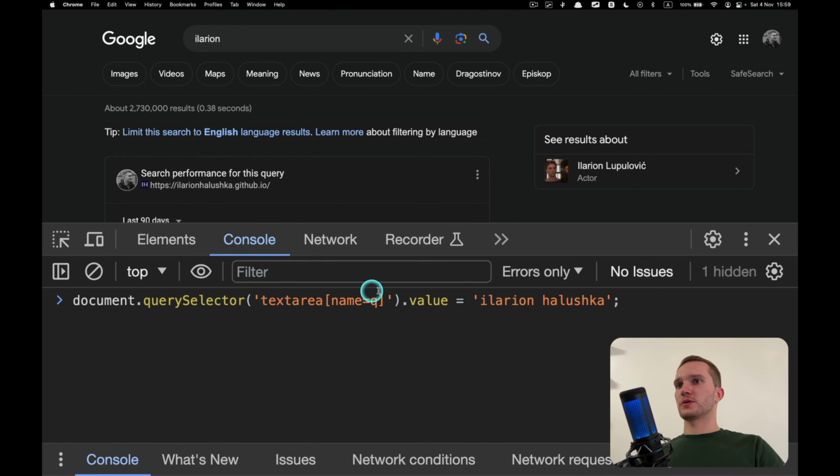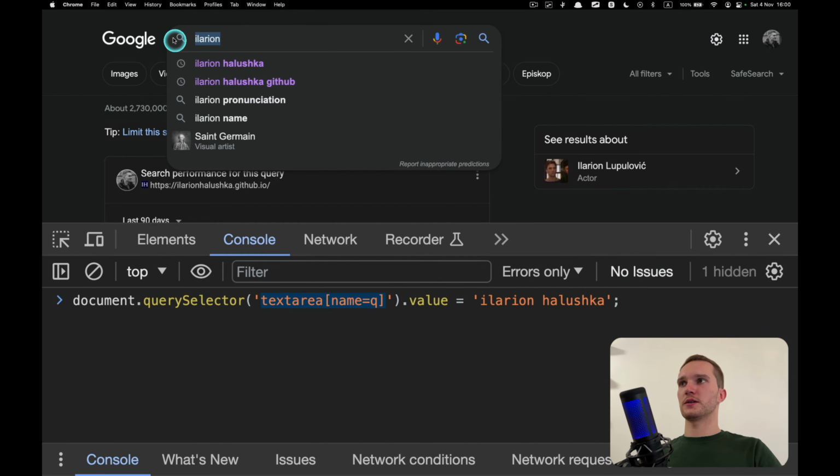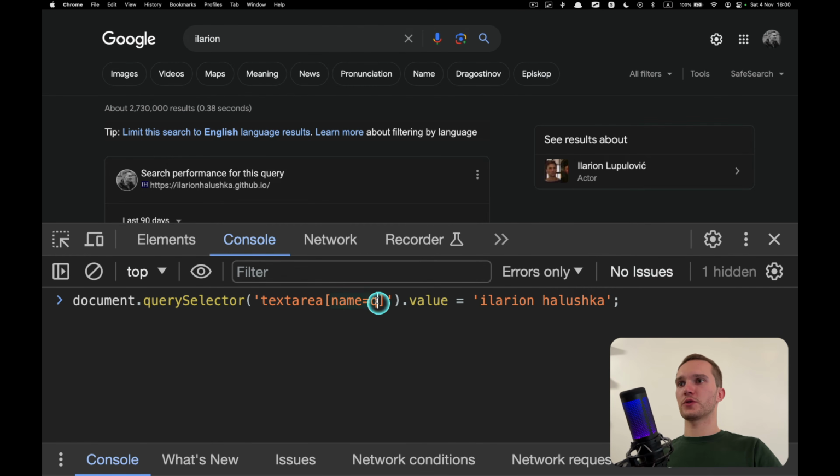So what am I doing here? I'm writing some code and you might be wondering, okay, I never seen code. This is JavaScript. This is too complicated. Yeah, but it's not. Document is basically our HTML document. querySelector is some function we are using for selecting an element. This is the selector for this input, textarea, name Q. Q means query, I guess. So this is our search query. And the value, this is what's inside.